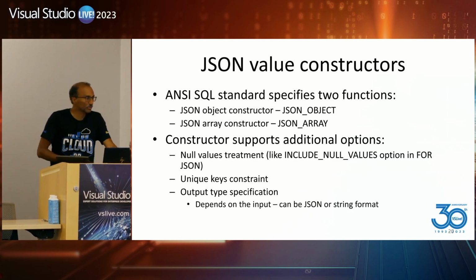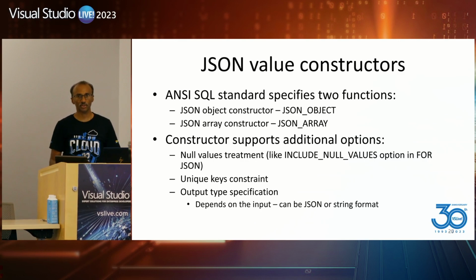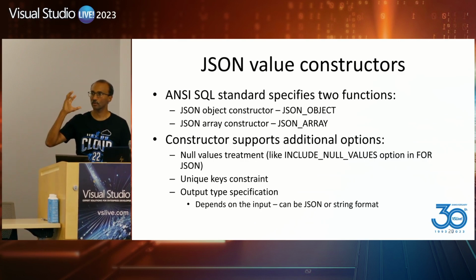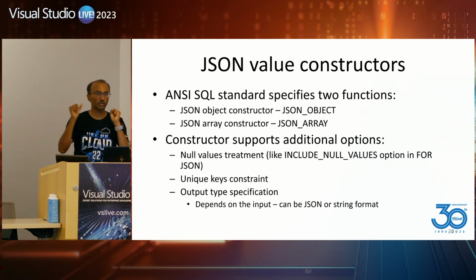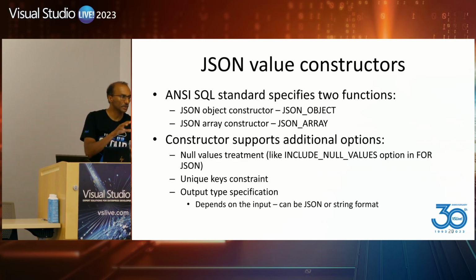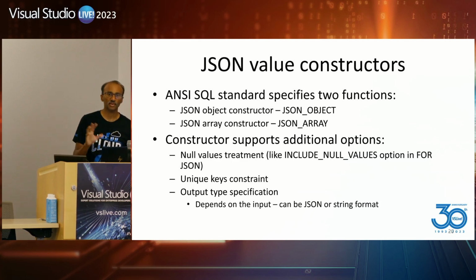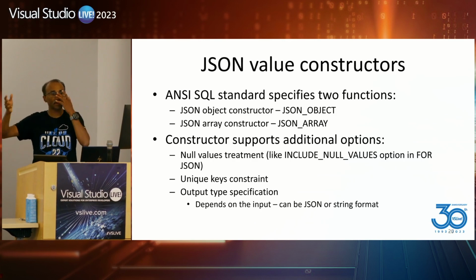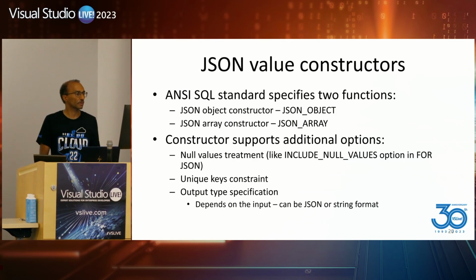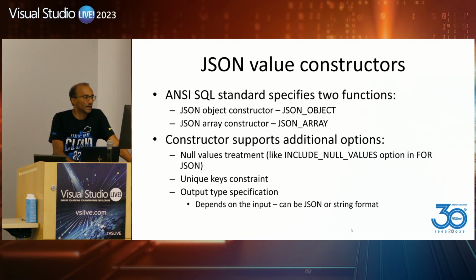So the first function, we'll go with that. That's JSON_OBJECT. Like the name implies, it basically takes a set of values and converts it into a string, which is a valid JSON object. JSON_ARRAY does the same thing, but it will produce a JSON array. That means you will have the square brackets, it will validate it, and format it with the commas and so on. In addition, there are some constraints in terms of what you want to do with null values if they are there.